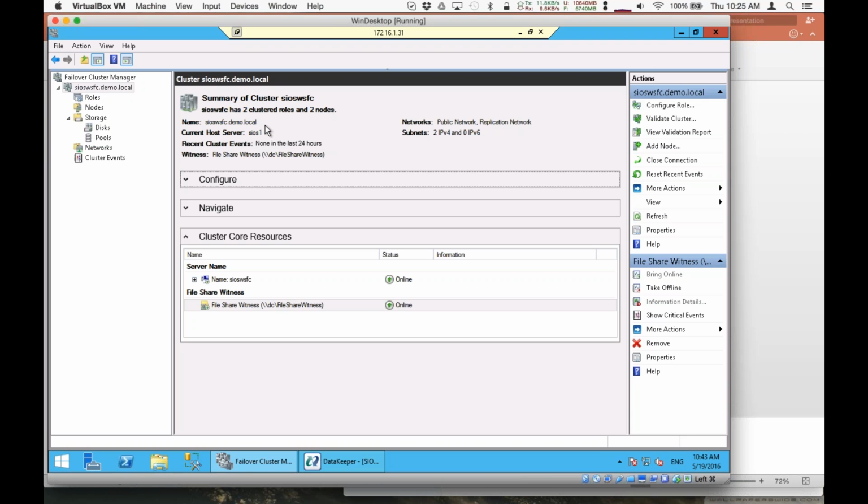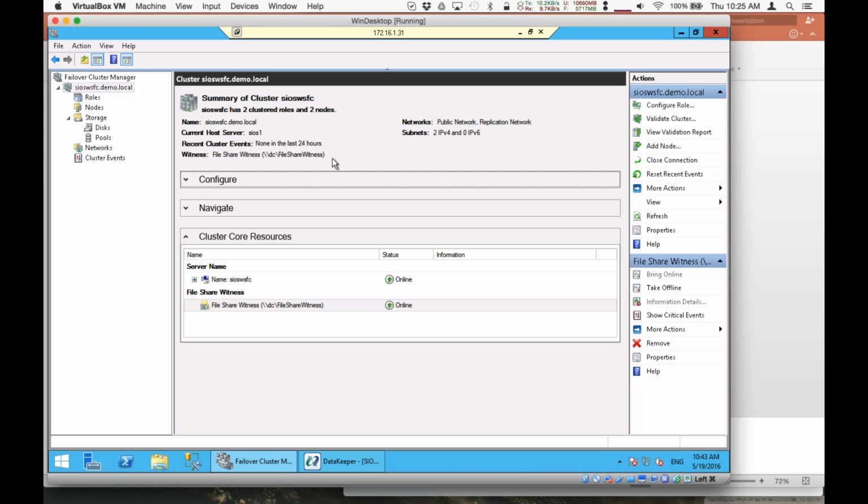a couple of key differences. One, first of all, in my configuration here, there is no shared disk. So these are two VMs. They each have the same number and same size VMDK files attached. That's one. So there's no shared storage. And DataKeeper is going to be providing a replicated disk resource to the cluster, and I'll show you how we set that up here shortly.